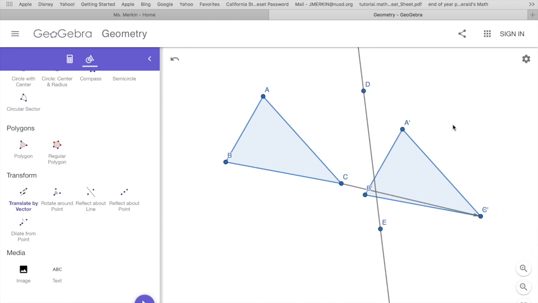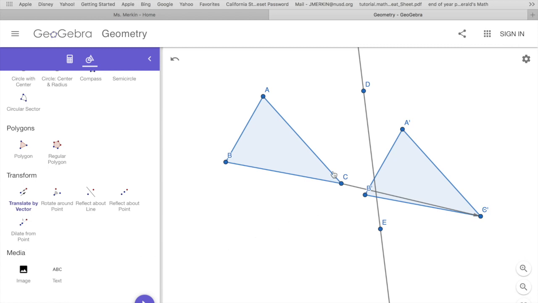We use prime notation, which tells us that ABC was our original triangle, but A prime, B prime, C prime is our new triangle after we translated it. Another way that you could say that is ABC is your pre-image, and A prime, B prime, C prime is your image. Now, you have to be really careful with your translate tool.